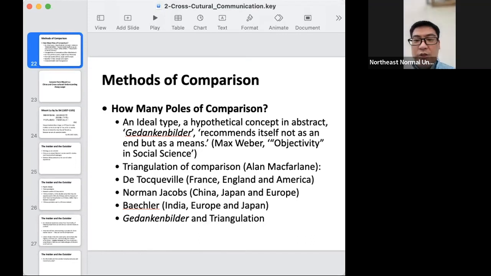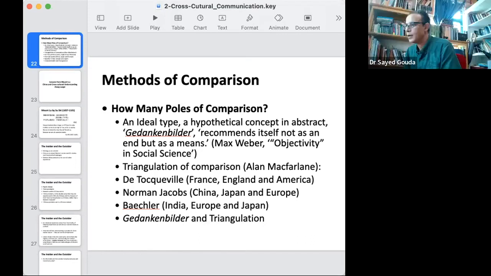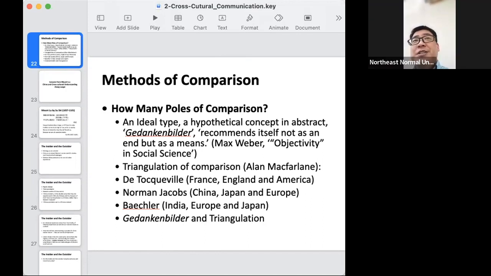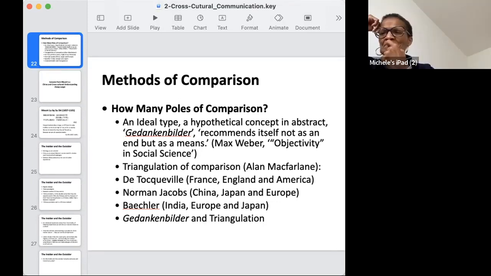So, Dr. Goda? Hello. Hi, I have a very brief question. As you can see, nowadays, when we are talking about China and the West, it seems that China can represent the East. So I'm wondering, what is your understanding, whether China represents the East, or the East carries bigger connotations, which include also Korea maybe, or Japan maybe? What is your understanding of this?